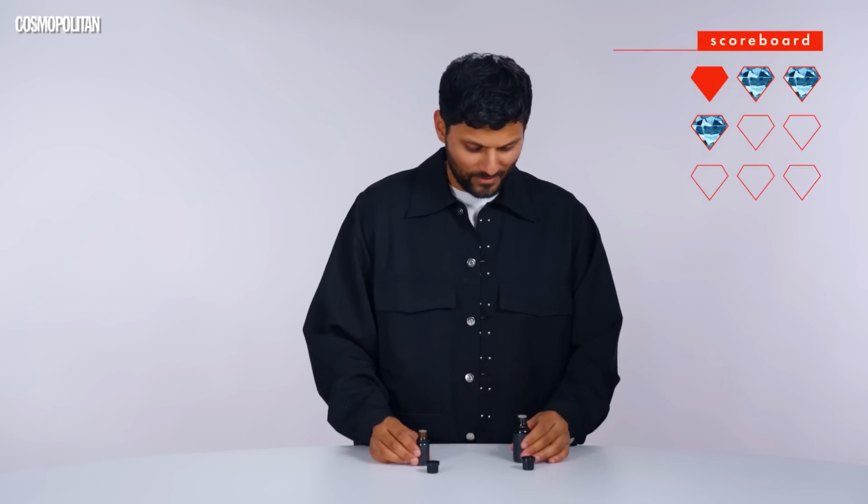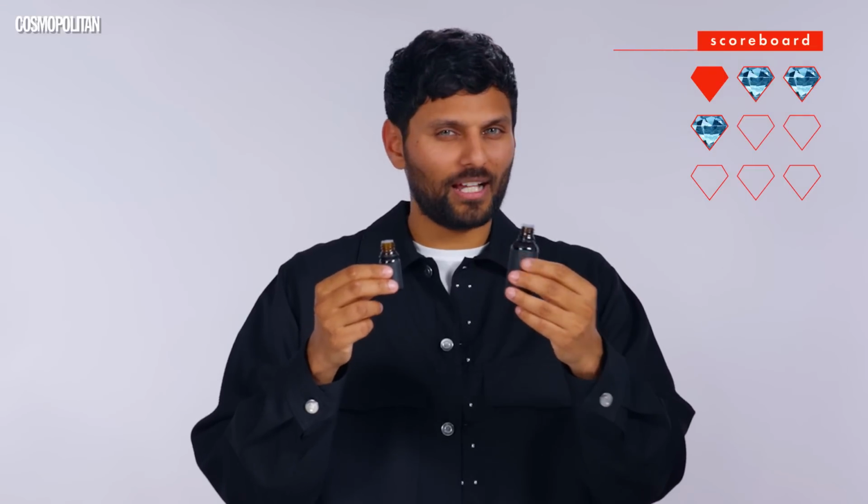All right, let's try this one. Oh, I forgot what this one is. Radhi always goes on about this one. I don't like it though. This one's big, this one's small, so that already makes me feel like they're trying to play games with me here. Like, are you double bluffing me? This one's small, this one's big. Big means better, small means insignificant.